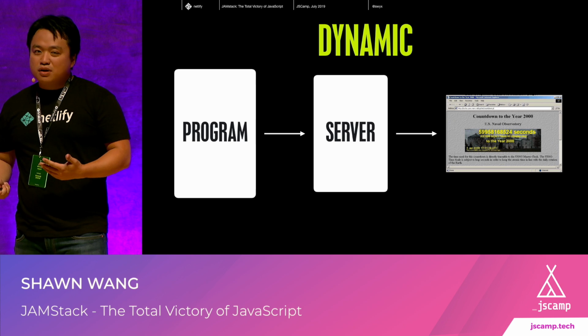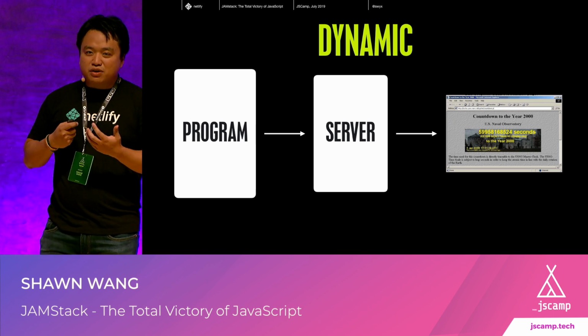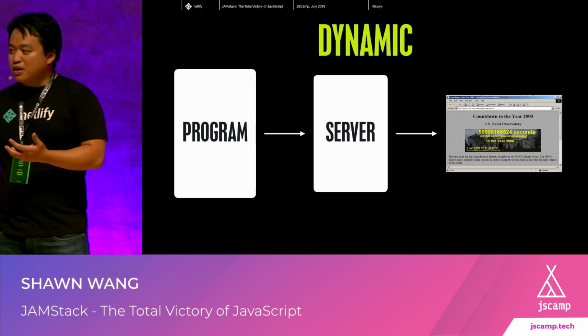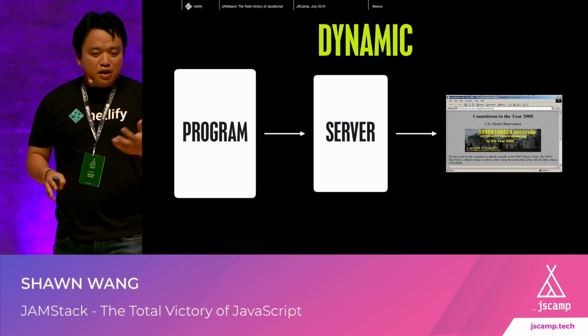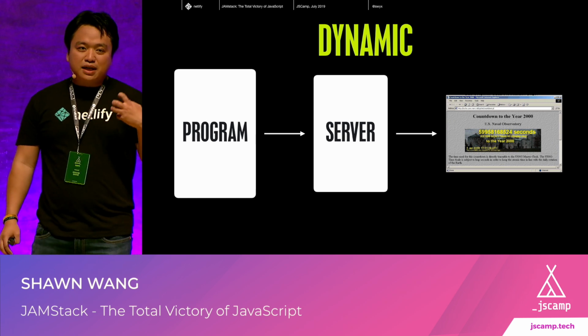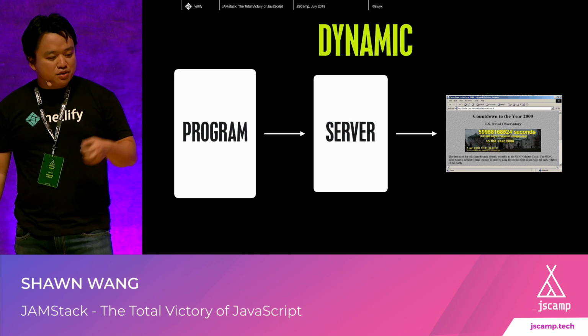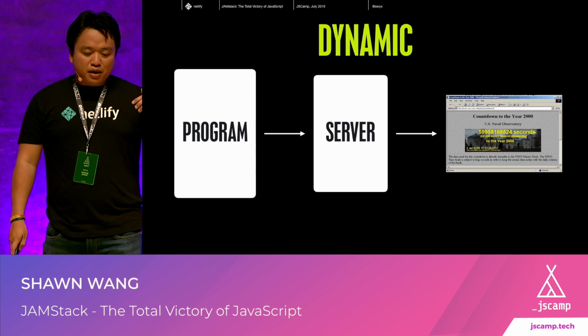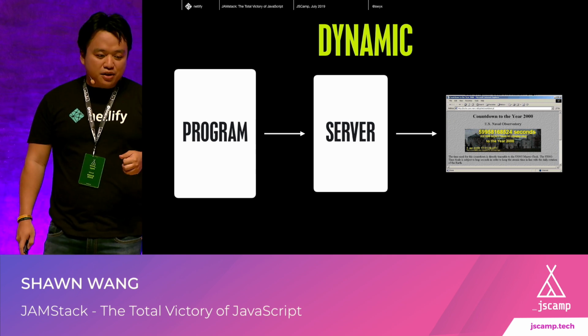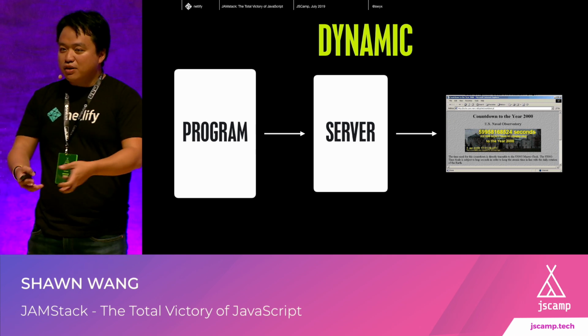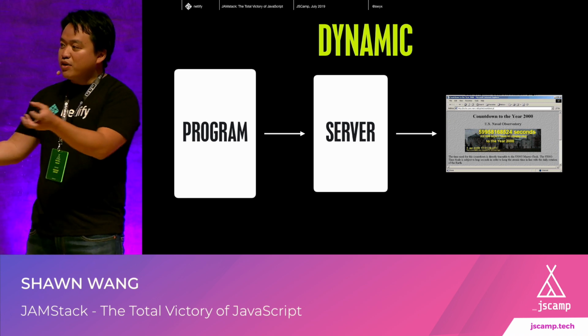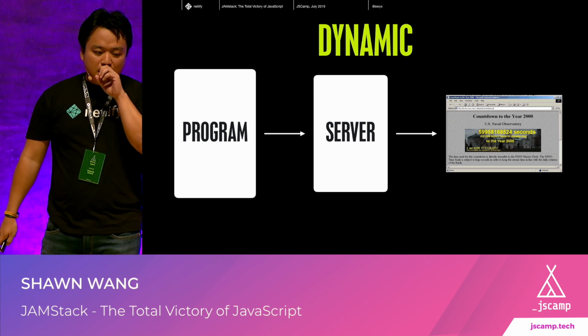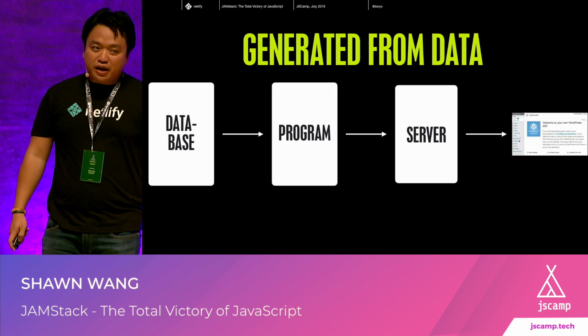But then we wanted more. And that's where we started going off the beaten path a little bit in terms of software delivery. Because then we wanted dynamic sites. So we wanted sites that were generated at request time. So we put a program behind it in whatever programming language we wanted. And then on request, we would generate that page. So we're not serving that static file that was pre-rendered anymore. We're generating all that markup and then sending it out. So that involves running a server.